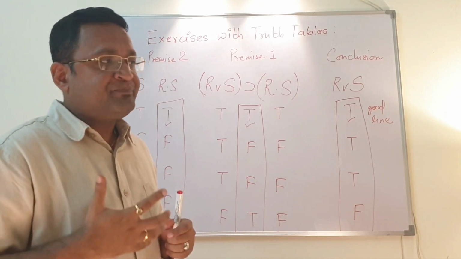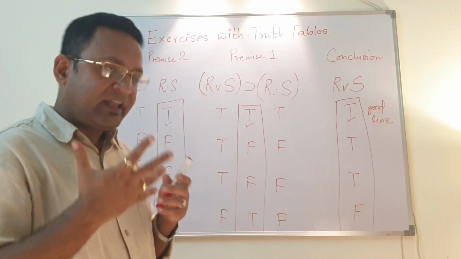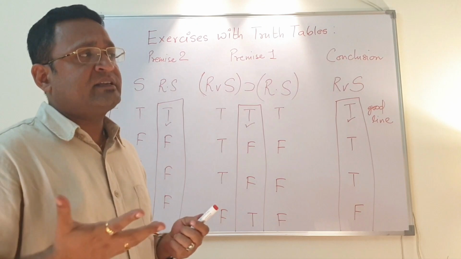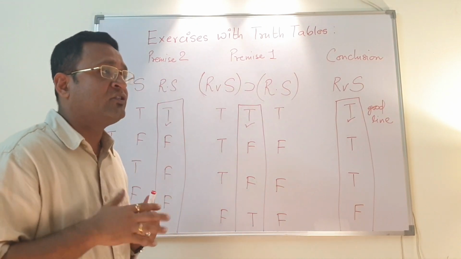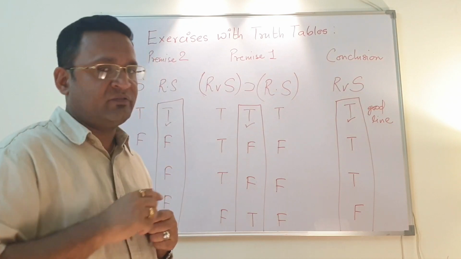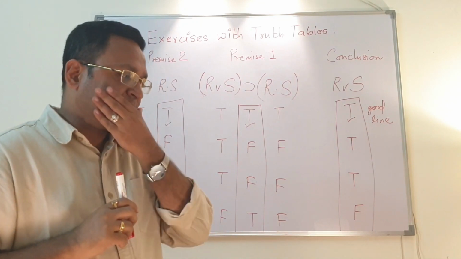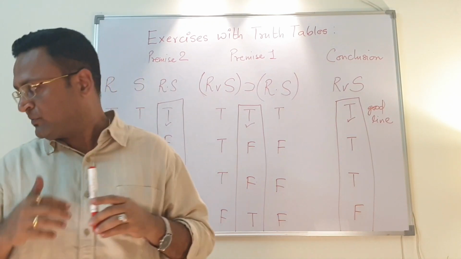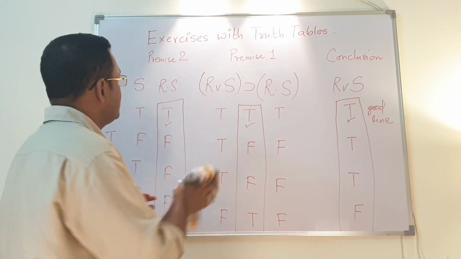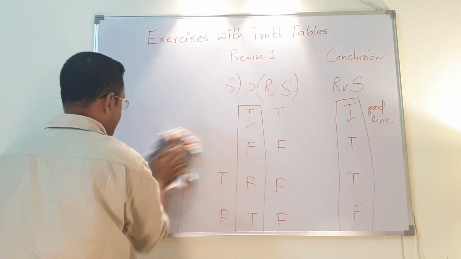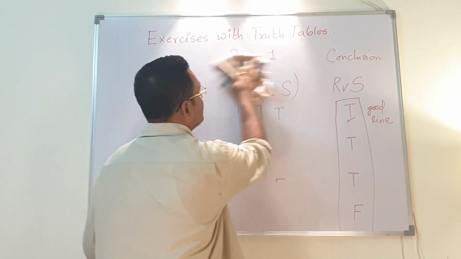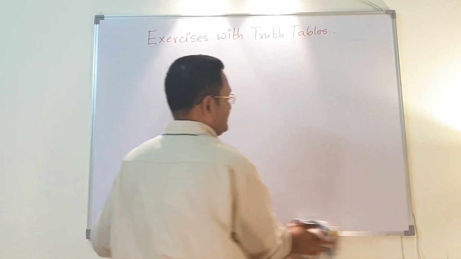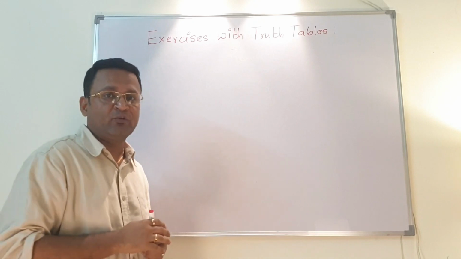At that point of time, you will have a lot of arguments, and you can try to put in values in a way that makes the premises true and the conclusion false, but sadly this will not happen. One more thing I would like to tell you about valid arguments: right now you know about these kinds of arguments, and we will be using truth tables for a lot of decision procedures.